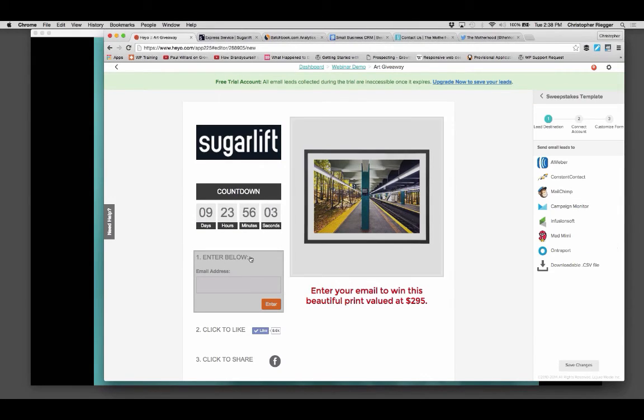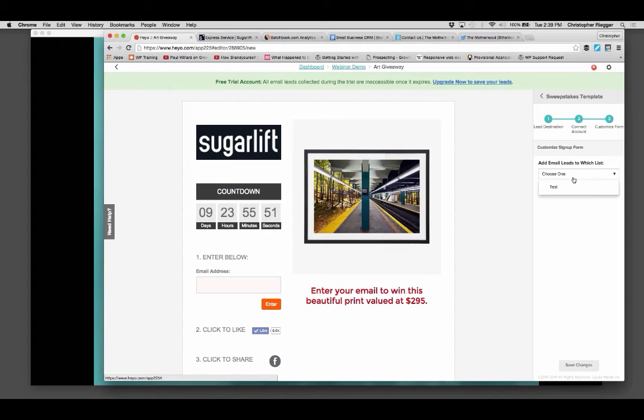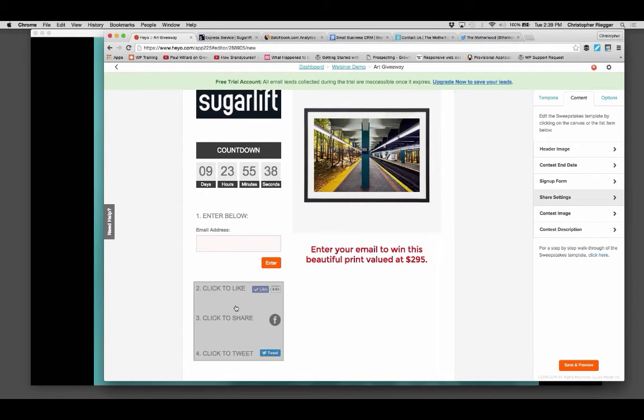If I click on that, I've got a number of different email marketing services I can choose from. This list is growing all the time, but it's really smart to connect it straight to your email marketing platform. So you can connect to MailChimp. I can go right in here. It'll sync to my account. I can pick the email list I want to send leads to, and I'm off to the races. That's really clean. Every new lead that comes in would be put right into your MailChimp account, which is really nice. I've also got some share options here.